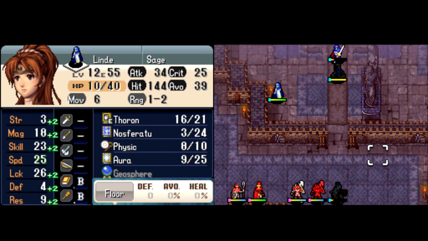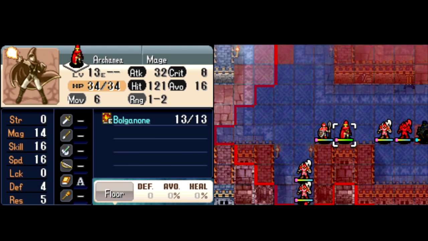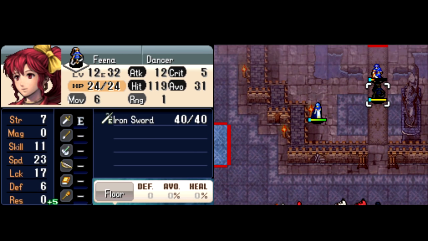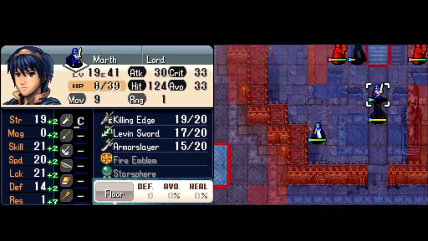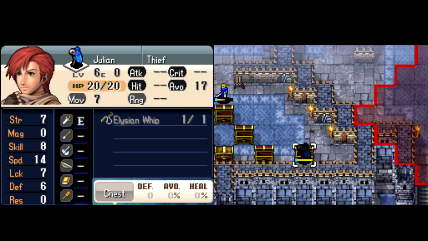Unless, of course, Linda or your Nosferatu tank of choice was the only one in range, but then you suffer the issue that these guys are going to trap you and prevent you from getting into the throne room with enough characters, so you have to find a way to balance that out. While trying to move Marth, sorry, behind up here. While trying to get Julian over here to get the Elysian Whip, if you're using S, which you should be.